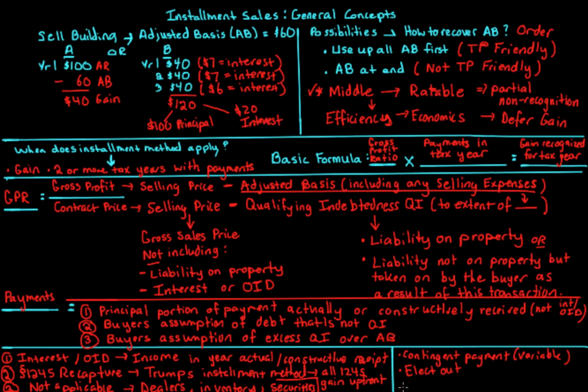So the last thing that we're going to talk about, and then I'm going to talk about the buyer and also go through an example to apply these rules and how they work, right? Alternative B is characterization. And characterization, when it comes to installment methods, just makes tax even more interesting, but also more difficult.